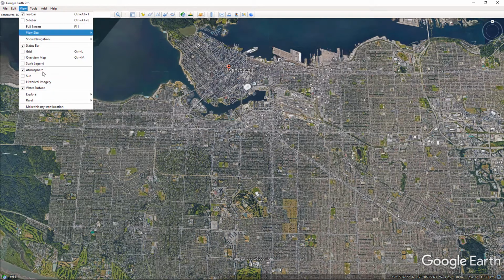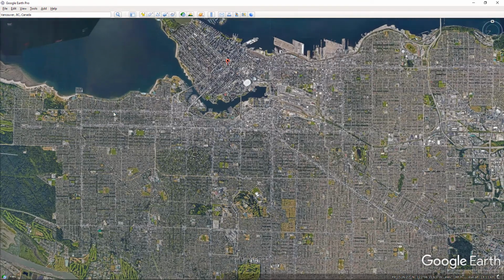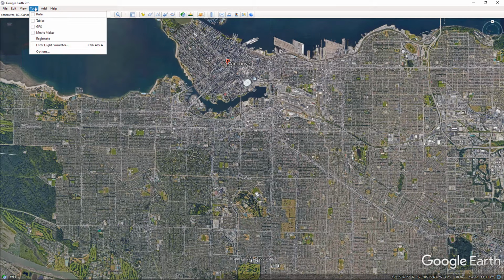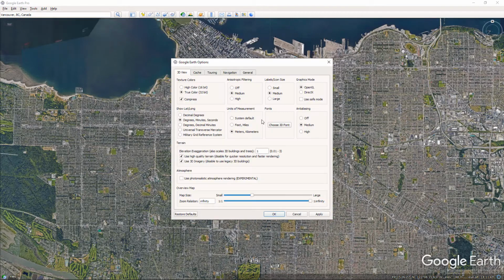So I'm going to go to Reset, Tilt, and Compass so that I can be sure I'm oriented north and that I'm not in a distorted view. And then I am also going to go into my options and make sure that I'm in meters and kilometers here. So I want to make sure I have that so that I can use my scale bar later to scale this properly.